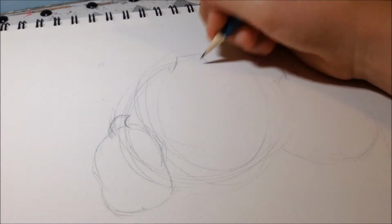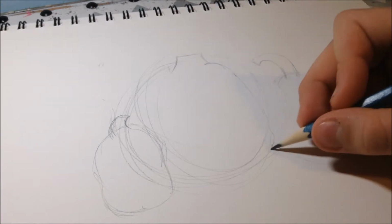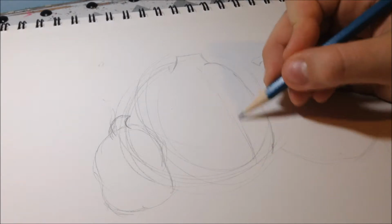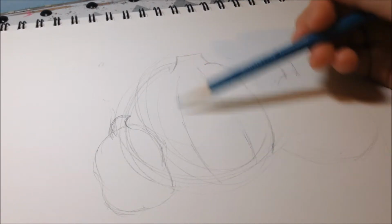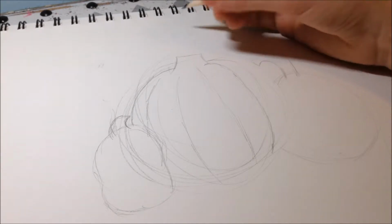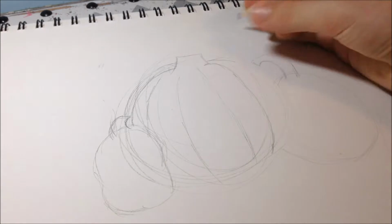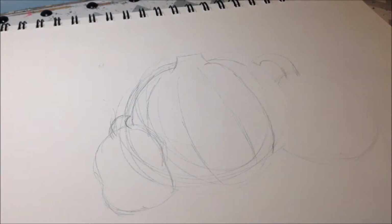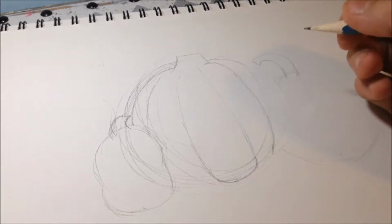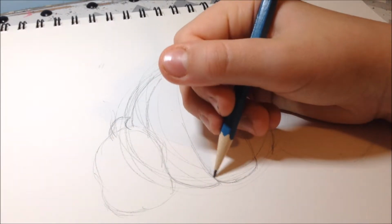Next, we're going to draw the lines on the pumpkin. I'm going to start with the big pumpkin, and we're going to draw curvy lines going down the pumpkin. You can do however many lines you want. Okay, so after we have the lines on our big pumpkin, we want to take the lines on the bottom and curve them out a little bit like that. Then you want to do that with the other lines on the pumpkin to make them look a little bit bumpy on the bottom of the pumpkin.